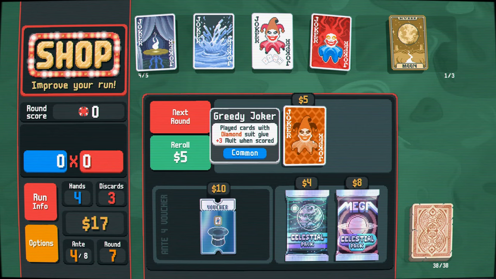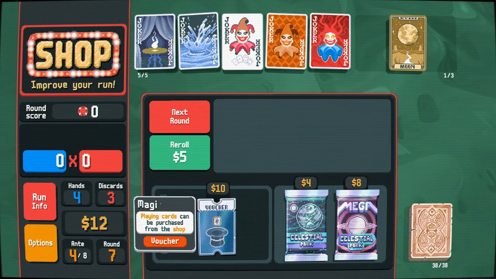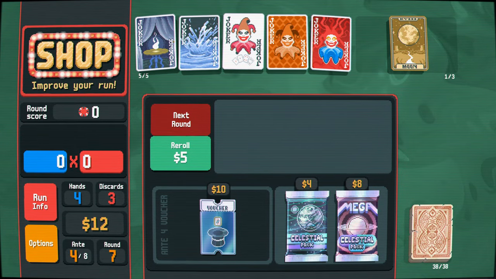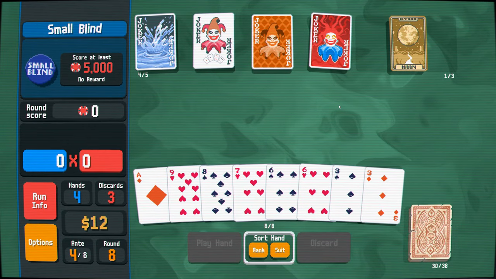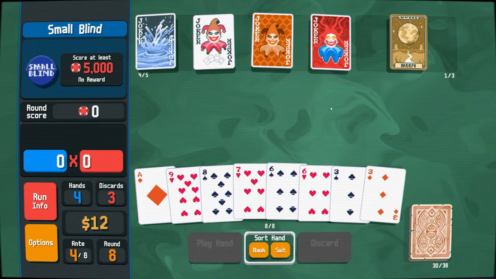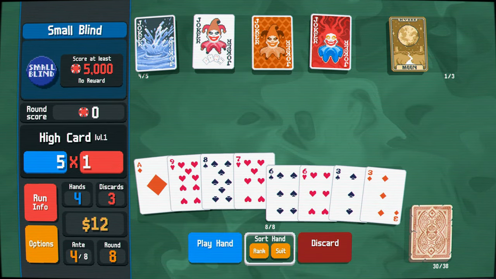I'll buy Moon. And I'll buy Diamond Joker. I'm not going to buy Magic Trick. I'm going to keep my money. All right, we lost Seance. That's fine. I don't care about Seance. Moon. We're going into clubs. I don't think I want to go into clubs.